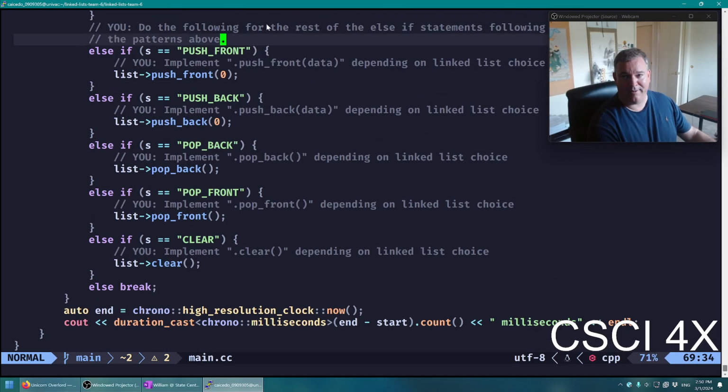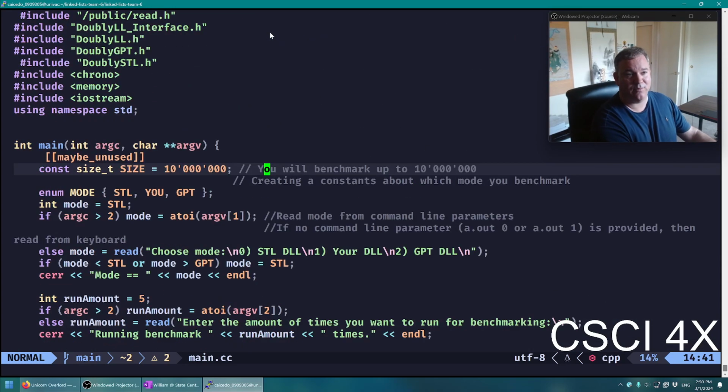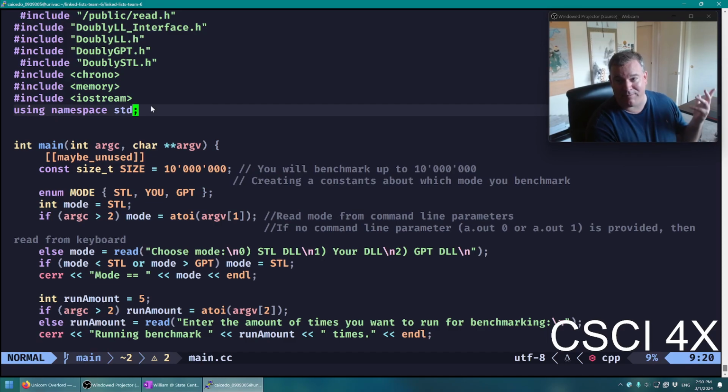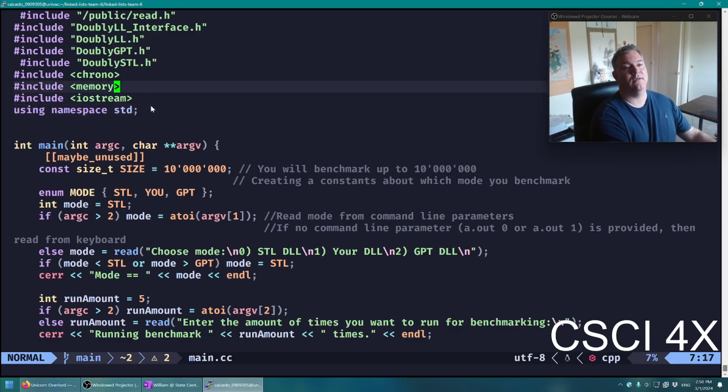But after the preprocessor runs and all of these includes are included, it turns into something 1,000 times the size, which is one of the reasons why you want to be careful when you are working with includes. Don't include things you don't need.